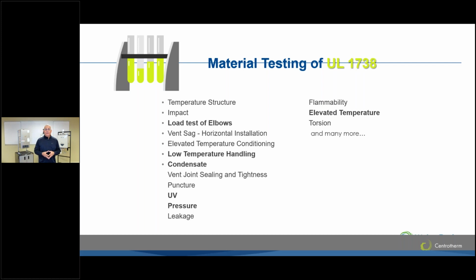UV, who knew? UV is a big deal when it comes to venting because we're going to have our piping sticking out either from a chimney, from the roof, or the side of the building. And if it's going to be in sunshine a majority of the day, UV can build up internal temperature of that pipe and also break down plastic. If you've bought inexpensive outdoor furniture from Walmart or Lowe's or whatever and left it outside for a while, you know that it breaks down. Put the biggest buddy you know in one of those chairs, and as it starts to dull, you know he's going to break it. All right? So these are big tests that we have to pass.